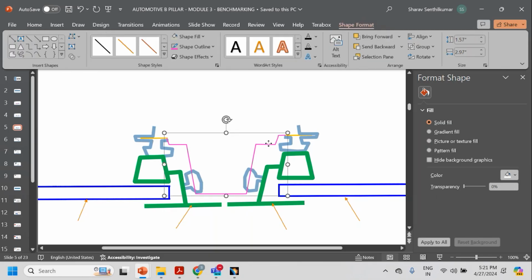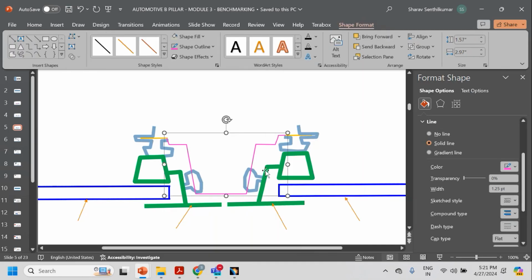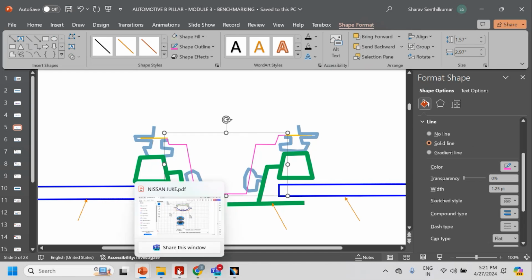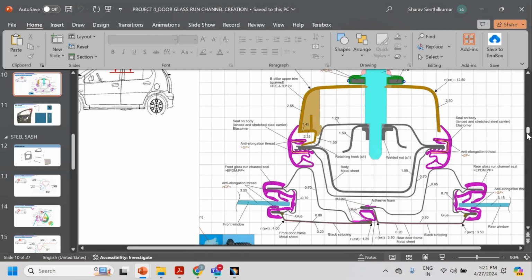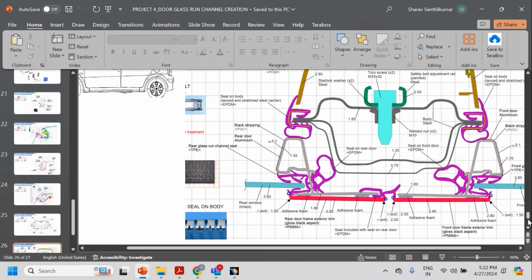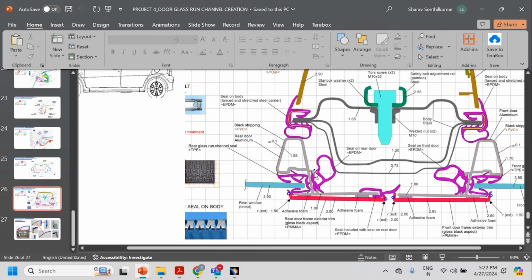From here, we need to maintain 3 mm. Then from this, the aluminum structure, we have to maintain 15 or 20 mm based on the seal type again. This is the final one. From here, based on the seal type, this distance we need to maintain.